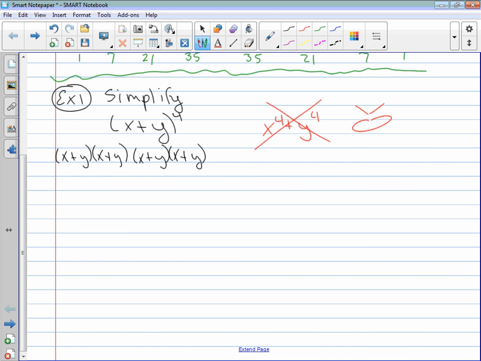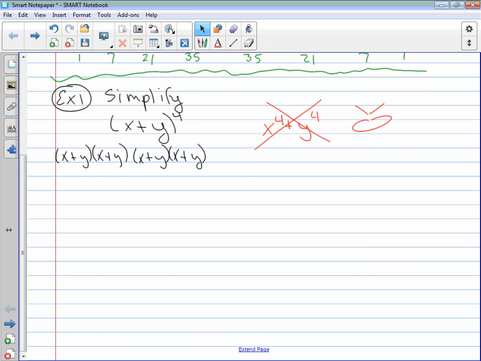Now, you know how to do this piece. So you can multiply that, and then whatever you get from that, you multiply times another x plus y. And whatever you get out of that, you multiply times another x plus y. Do you want us to write all that? It's going to make you appreciate the goodness. So, now I'll give you a little shortcut, something a little easier.